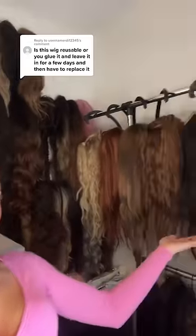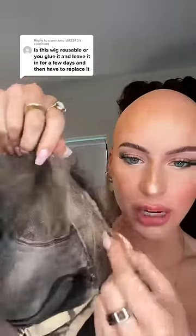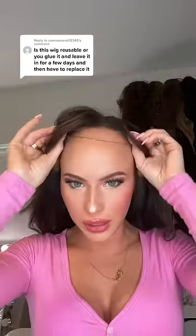A lot of you guys are confused if wigs are reusable, and the answer is yes. This is the wig in my most recent video, and I showed you guys how I glued it on. You can still see the glue, and that can come off if you wash the wig, but I can still wear this wig. With the proper care, wigs can last up to like 1 to 3 years.